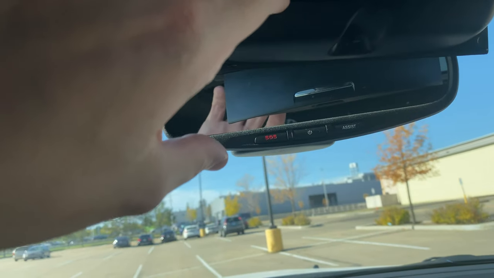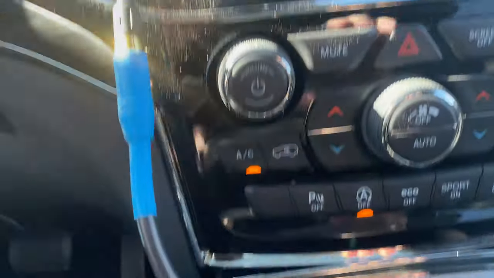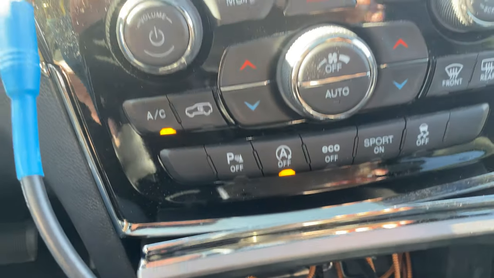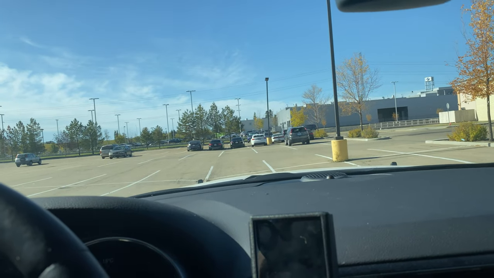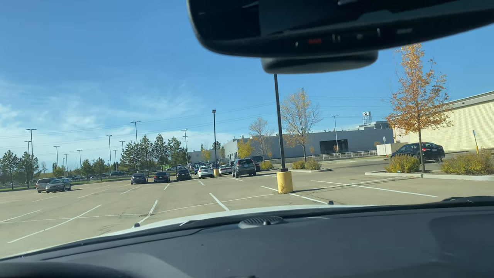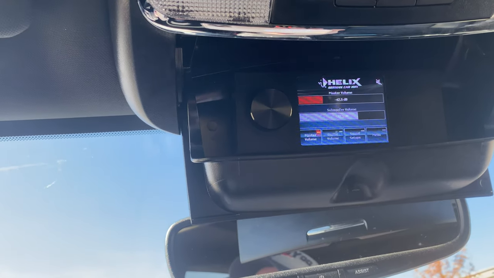I'm sure everybody that gets this done in a vehicle, whether it's down here in another vehicle or whatever, already knows that, so obviously it's going to pop out somehow. But anyways, that's one of those things to know if you don't have Helix and you're thinking about going Helix.